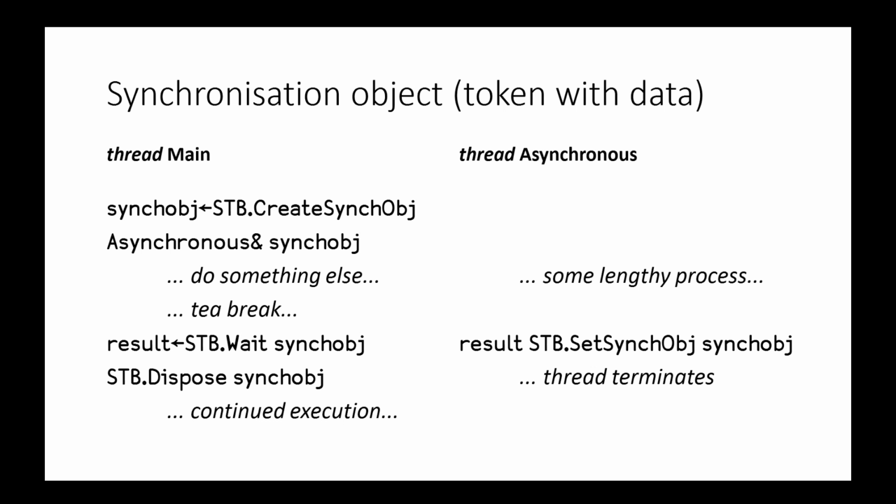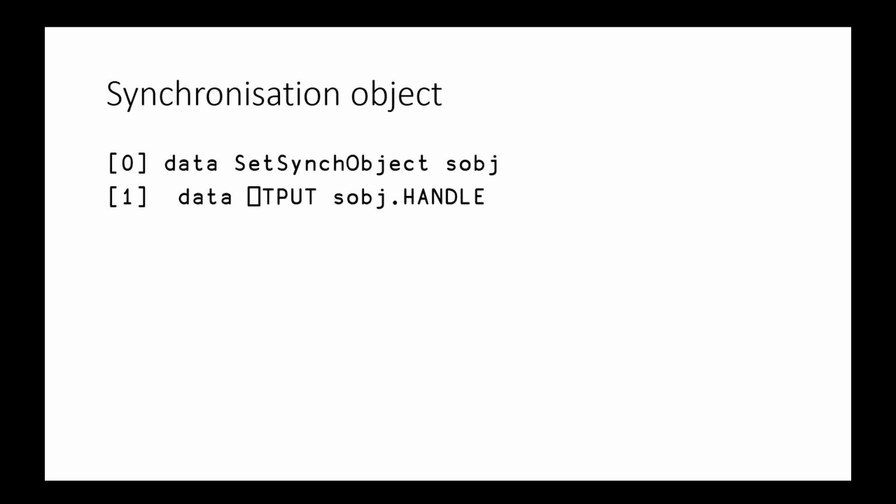Once you have done your calculations here, you need to pass results from one thread to the other. You just stuff the data inside the sync object, and the main thread, when it exits from the wait, has the result that came from over here. And then you dispose the sync object to recycle the token. More code, basically the same thing, but just put the data as a left argument to the quadtuple.